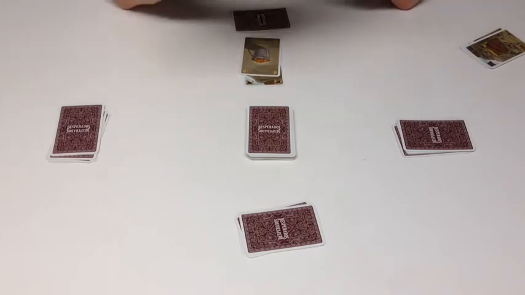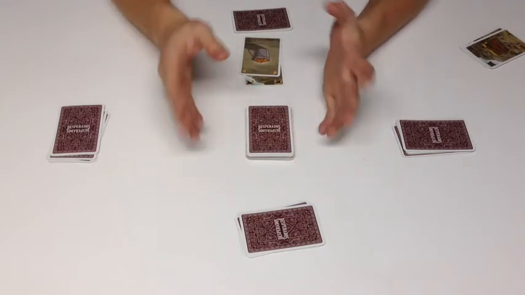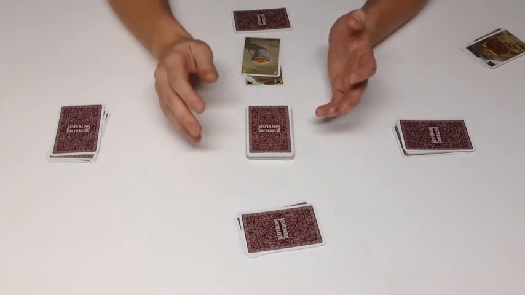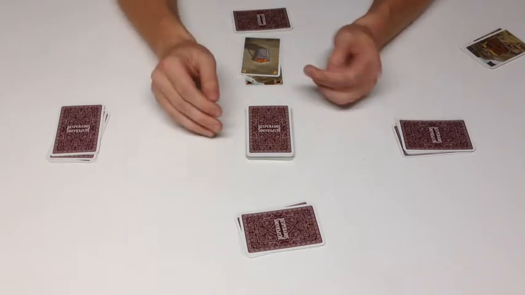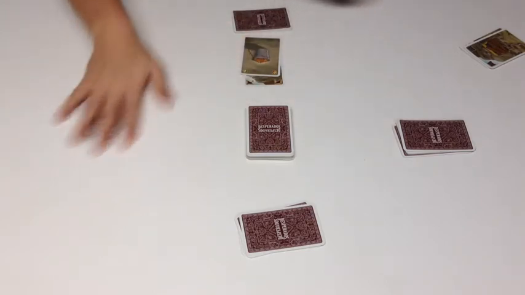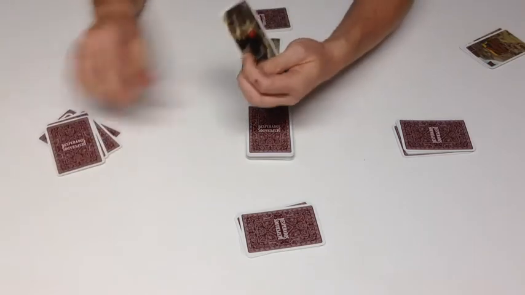Now, the first team to get to 60 wins the game, and you're going to go through probably 2, 3, 4 hands of the game to get to 60. So if you lose 1 hand, don't worry, because you're just going to shuffle it back up, redeal, and keep going. On to this player, he's going to get frisky, and he is going to try and steal my mine.